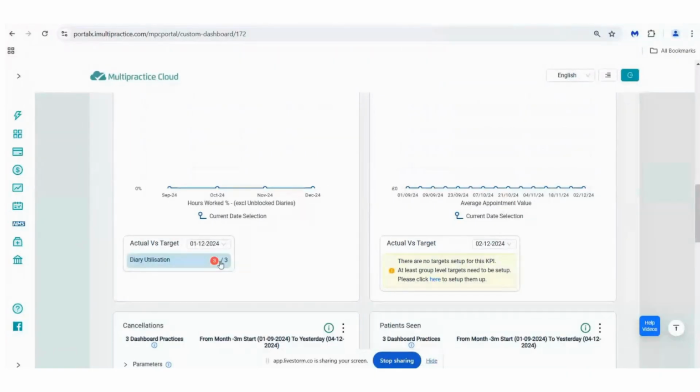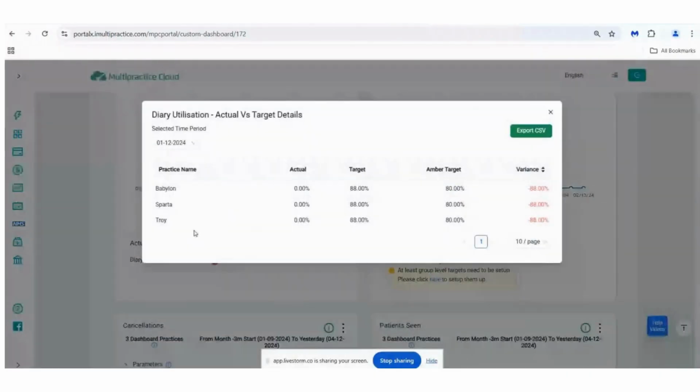If you click into the feature here, then you can see all of my 3 practices are listed on the left hand side. Then I've set my target as 88% for diary utilisation worked percentage, and the amber target was 80%.